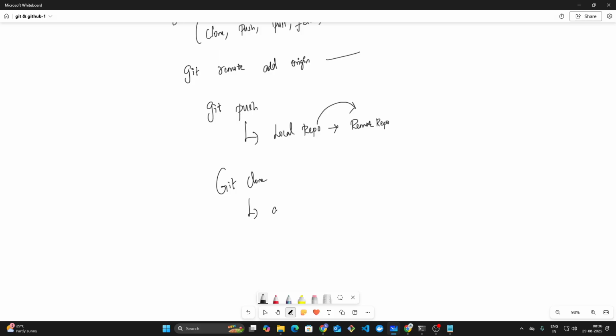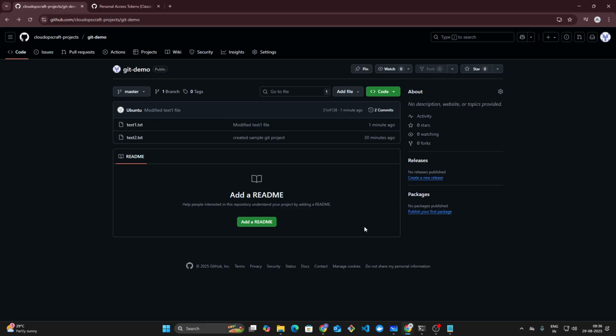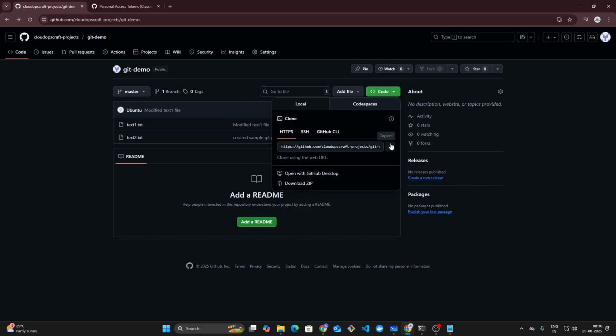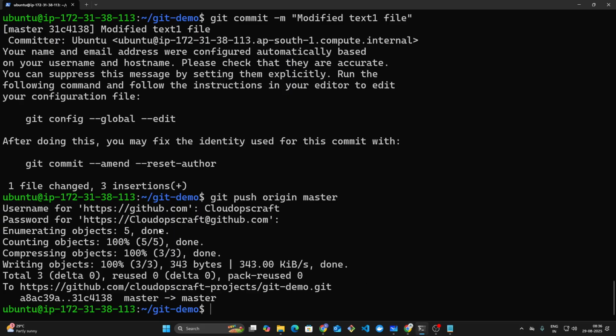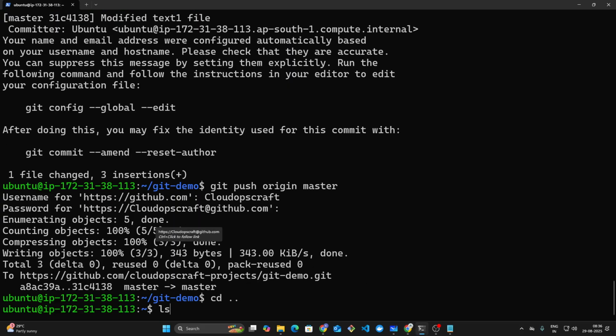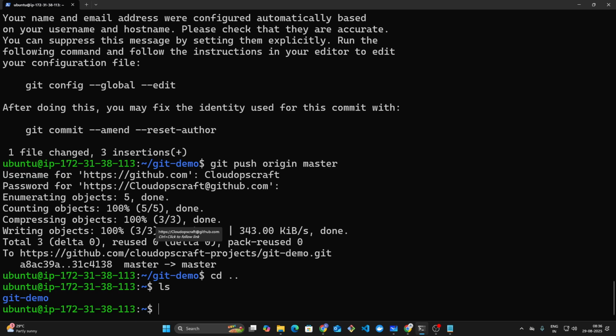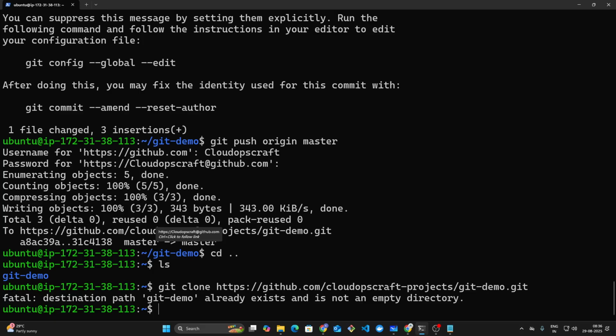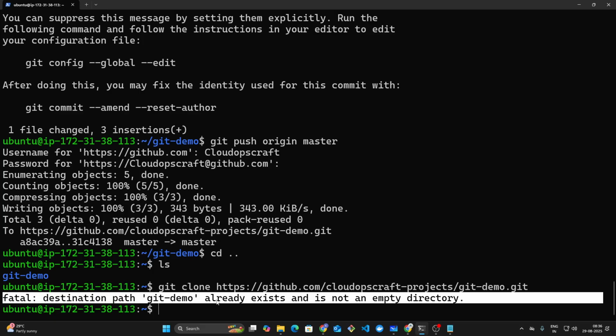Okay, so the command is git clone, and you have to provide the URL of that repo. For example, I am the one who is working on this project. Consider my colleague wants to download this code, just go here, copy this and use the clone command. Okay, first I'll come out of this. Consider now he is going to clone that code. Then all we can do is git clone, and he can paste that URL. It is showing it already exists.